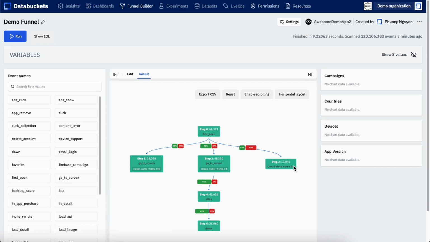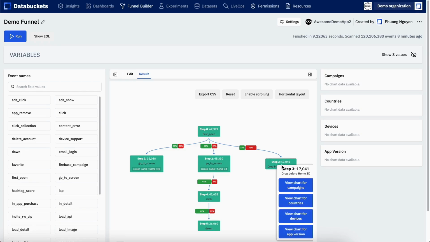After successfully building this funnel, I would like to explore further. For example, in step 3, I wonder where this group of drop users usually come from. I can right-click on step 3. There are a few options here. You can view chart for campaigns, countries, devices, or app version.